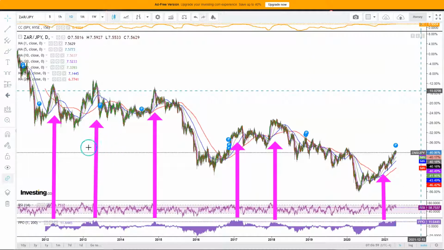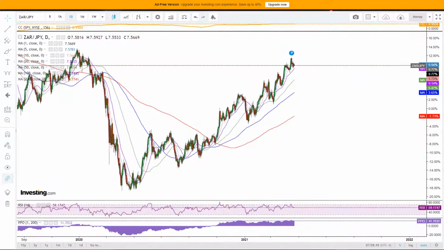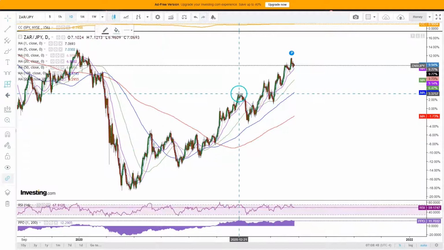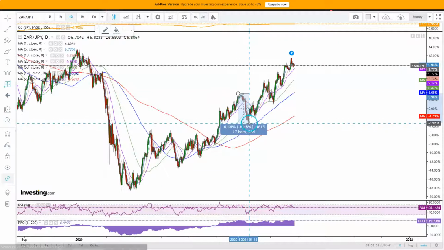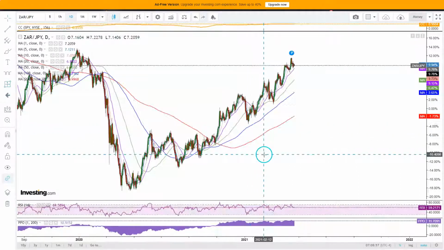Here, with these pink arrows, are some previous times where we were a significant distance away from the PPO signal. And in those instances, it triggered pullbacks. So that is rather significant. Even when we zoom into the most recent development, we did have that distance, and we did see a pullback to one of the key moving averages. So a minus 7-ish% pullback, approaching the blue 100-day moving average.